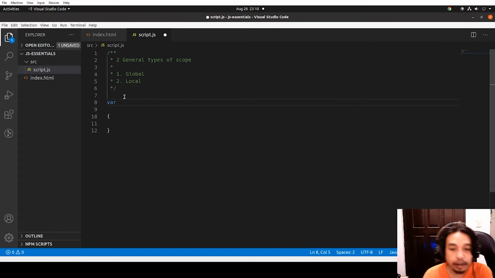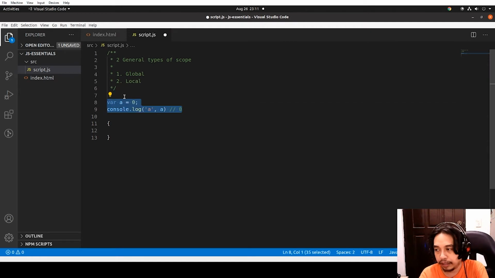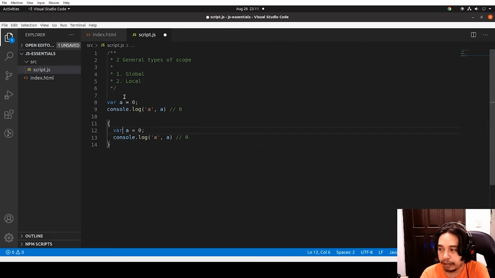The first is using the keyword var. By setting a variable using var, we can usually create variables in the global scope or in the local scope. The thing with var though is that locally instantiated variables with the same name and using the var keyword affects the parent or global scope variable. So I'm just going to show you an example on this one. So var a equals 0, and then add, let's say, a console log. I'll just add a and a here, and we know that if we print it out, it will show as 0. Now we do the same thing here, and instead of 0, we put it as 1.